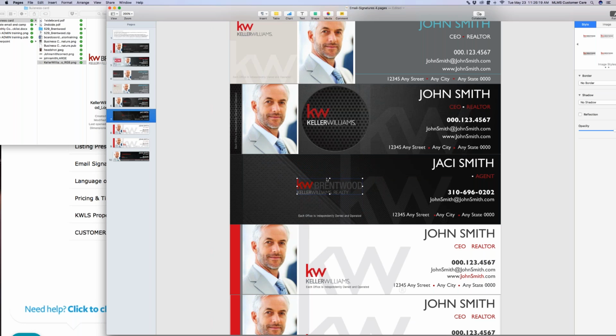Move it over. We like to have it lined up with each office as independently owned and operated, so do keep it lined up with that. Bring that over right there. If it's too high, there we go. So now it's right there. Obviously this is the wrong color logo. So you guys would choose the color that you want to use based off of the template and add your logo right in there. So that's it right there, you guys. Just literally click and drag your logo right in there.